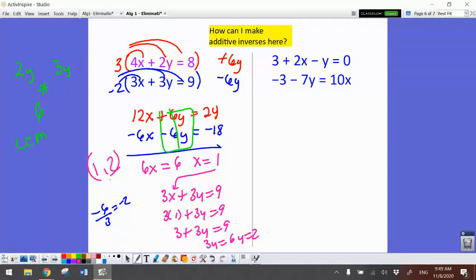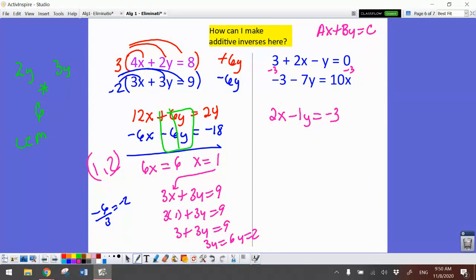All right, now this next one, it really has some issues because it is absolutely not in standard form. So we need to get it to standard form. So remember, standard form is ax plus by equals c. So if I look at the first one, I see the x and the y are in the right spot, but the 3 is not. So I would have to subtract the 3 on both sides, and that would give me 2x, and I'm going to go ahead and write a 1 in there just so that I don't forget that that's a 1, and negative 3.